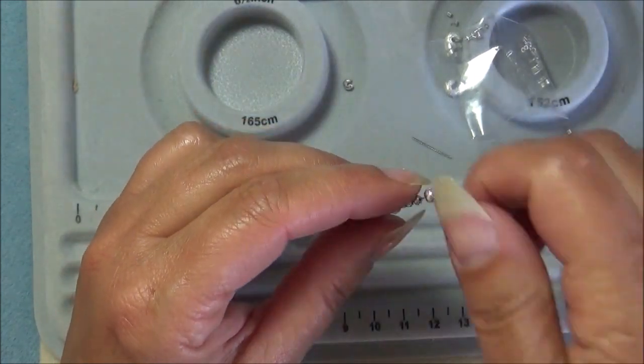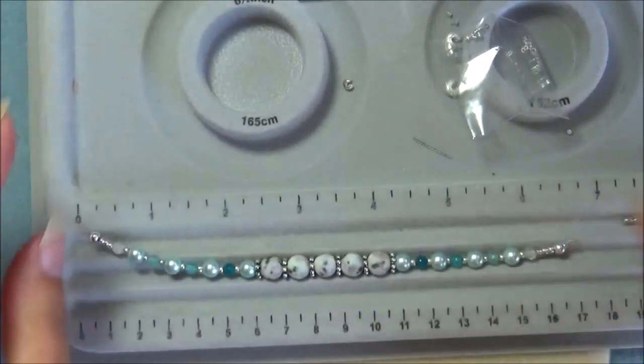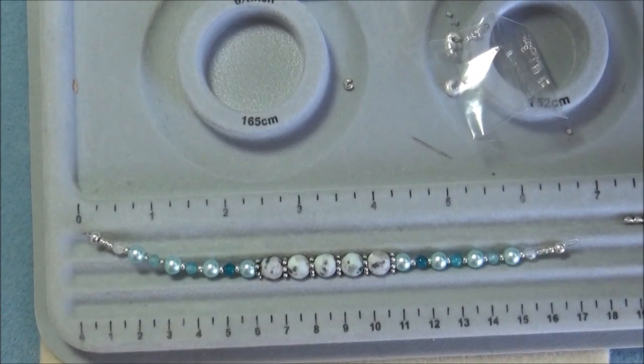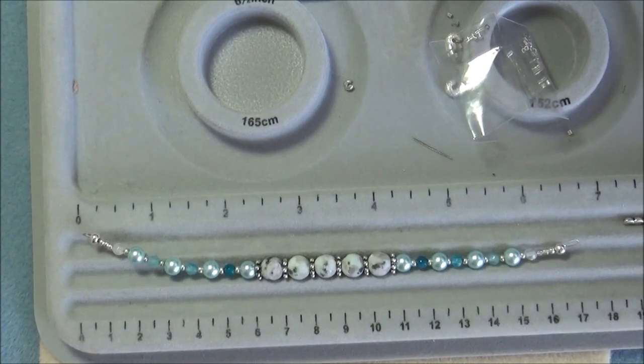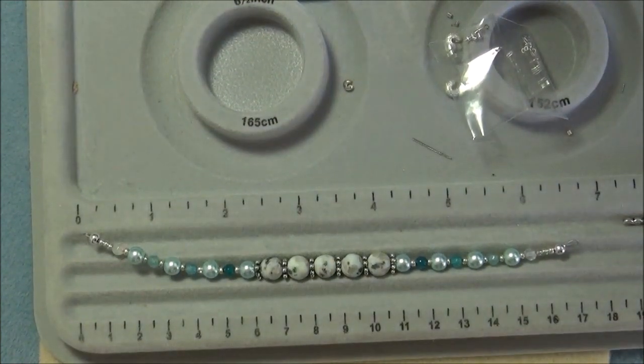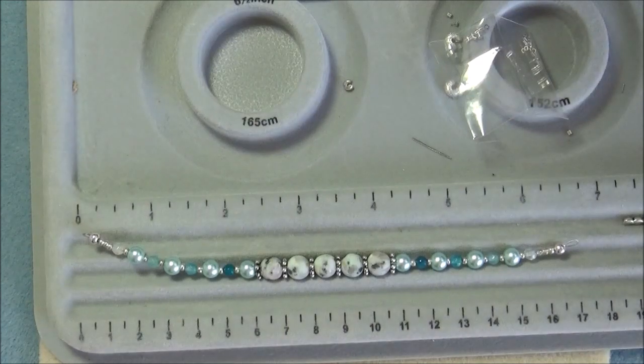That's it. Now we just need a couple of jump rings to attach our... Oh, sorry. Oh, everything's going wrong again. Oh. You can't have a gin and tonic yet. It's not time.